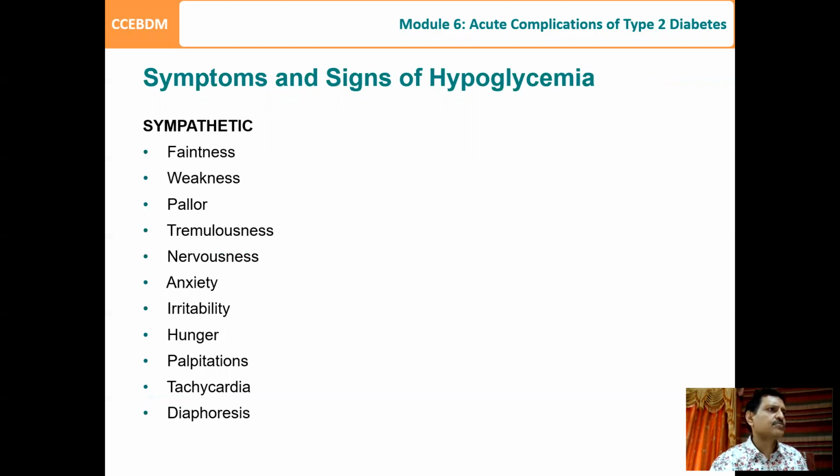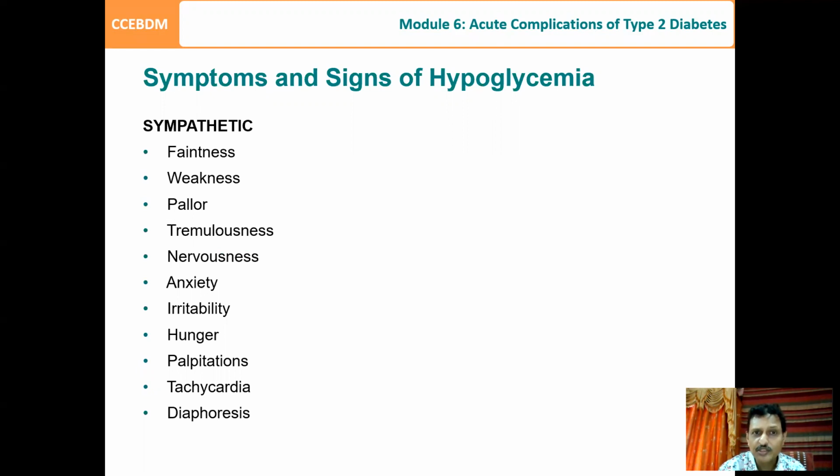Now there are a lot of symptoms and signs of hypoglycemia, and all of you are aware of these symptoms and signs, but let me tell you that all symptoms or signs will not be present in every individual, and some patients can have very atypical symptoms. One of my type 1 diabetes subjects, a young boy of 10, told me that he used to identify hypoglycemia when there is double vision. He said that whenever I see double, I understand that there is a fall in blood glucose level. That is the way by which he used to identify his hypoglycemia.